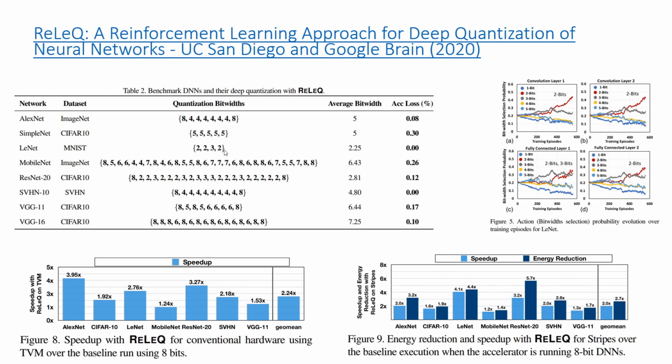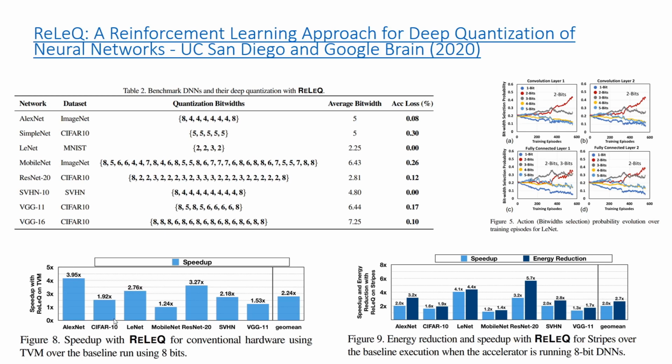And you may wonder, okay, but why not just choose 2 for all layers instead of doing all this? But you can see networks like MobileNet, in which they get different patterns, or this one like ResNet, and others, for which they get different bit quantization patterns. And you can see the accuracy loss is pretty low for them.